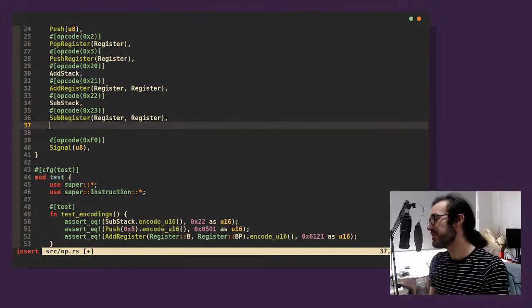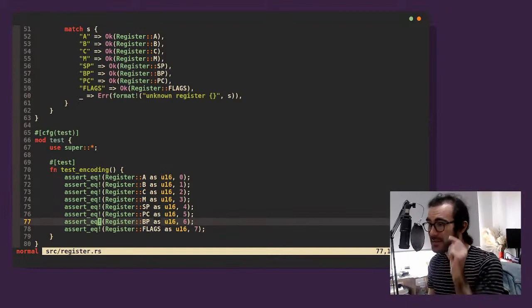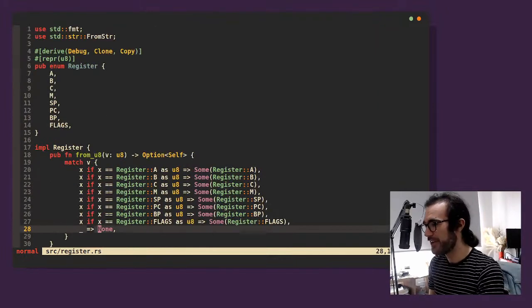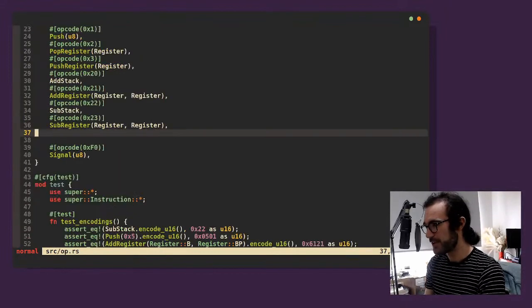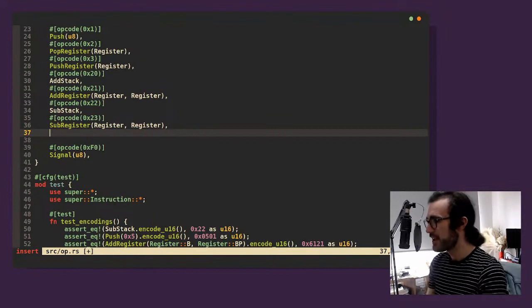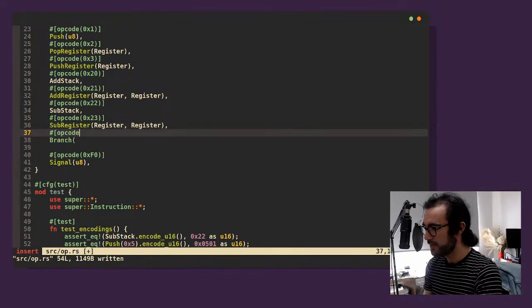Okay, so how branch is going to work is, we have this wonderful register called, and I'm making this up as I go, by the way. I don't actually have a concrete plan for how this instruction set is going to work. I'm just going to do stuff and it's going to be fine. We have this cool flags register. What I'm going to say is branch is going to be a lot like a jump, and this is going to be where we crack into this hex 40 range for opcodes.